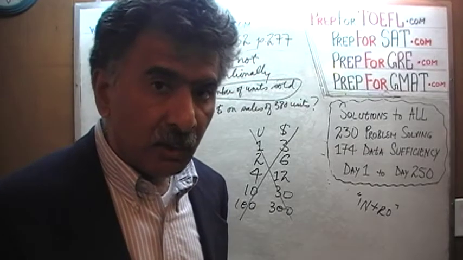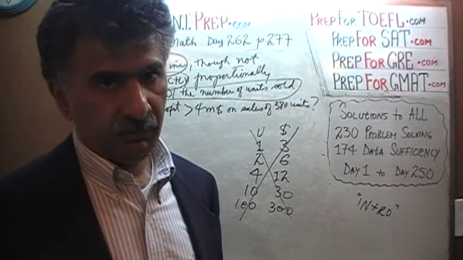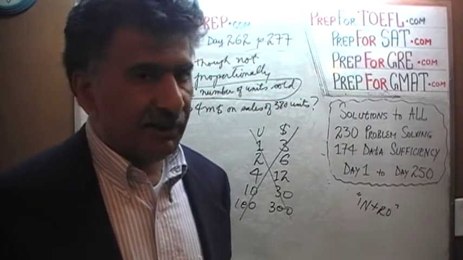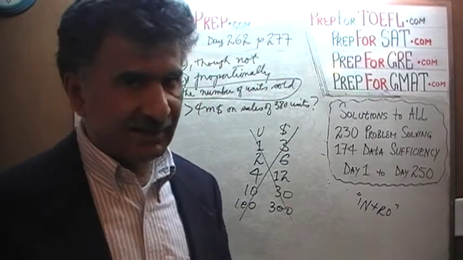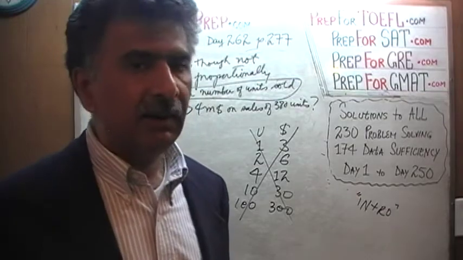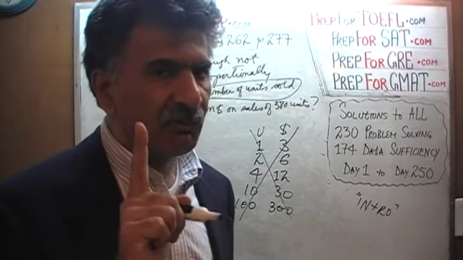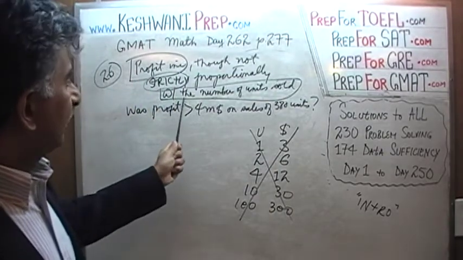They have also ruled out the situations where we sell anything at a loss. That's not allowed. Because if we sell the next unit at a loss, then our profit will drop. That is not the case here. Our profit will always go up, even if it goes up by only a penny, but the profit will go up each time we sell each additional unit. That's what that means here. Profit increased with the number of units sold.